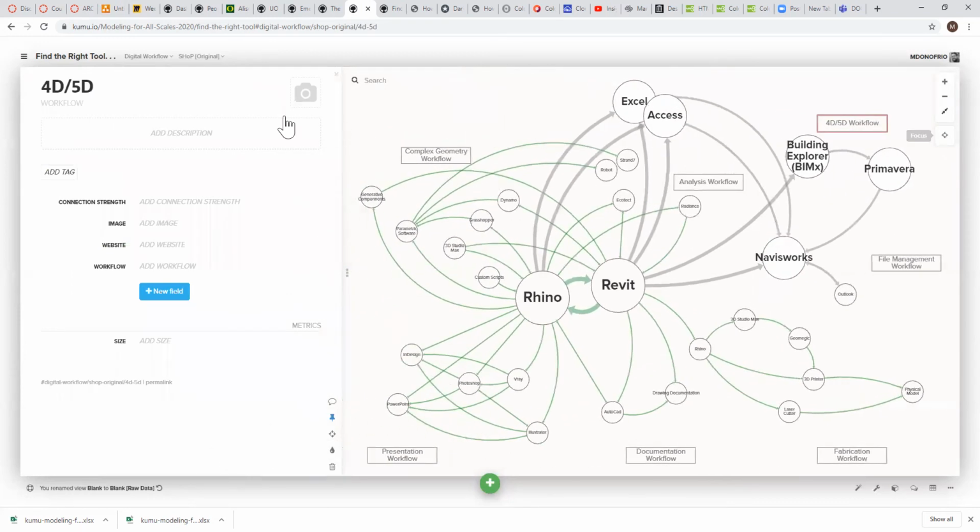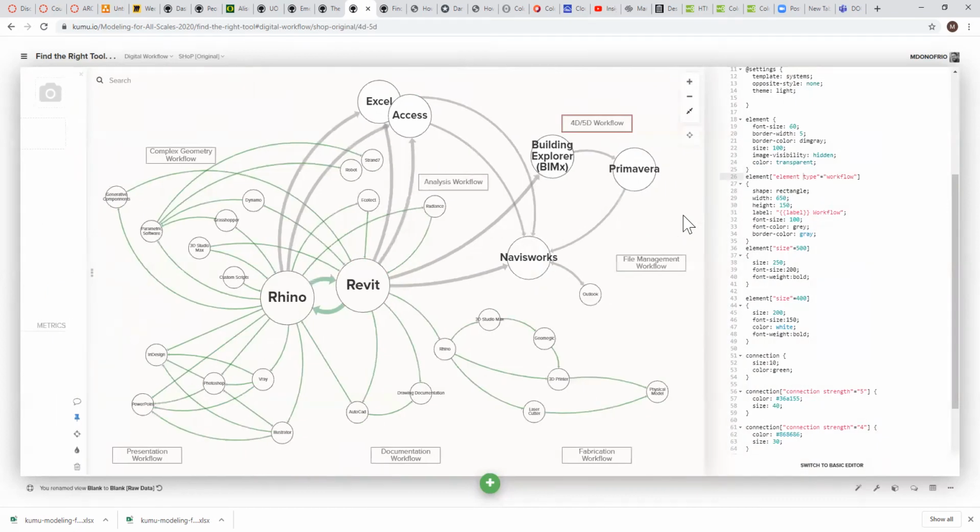Well, anything that I've labeled a workflow, I've parsed it out and said, make that rectangular of certain dimensions, add the label, where you include the label, which is the element name itself, and you can add any text after it. So here I added workflow. I could say workflow extreme or something. I can add any text I want to that additionally, and you'll see that all of those elements that are of that type automatically get updated, right?